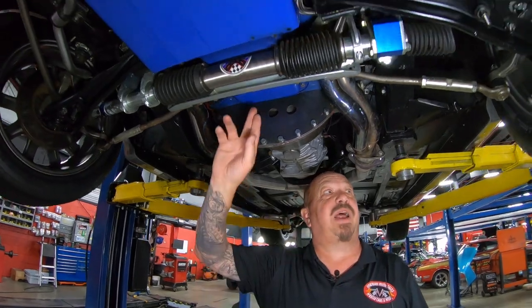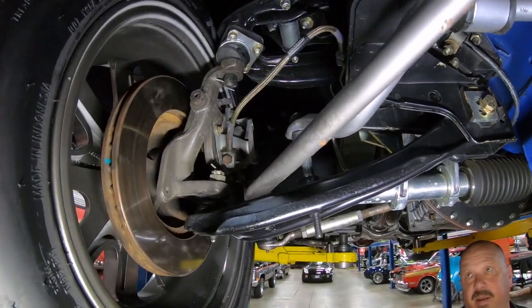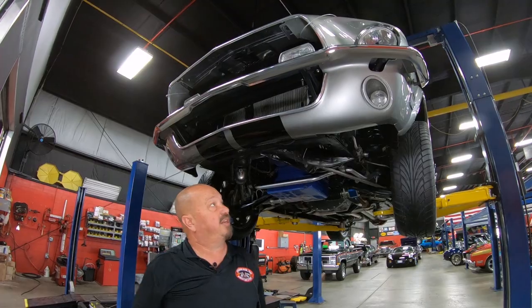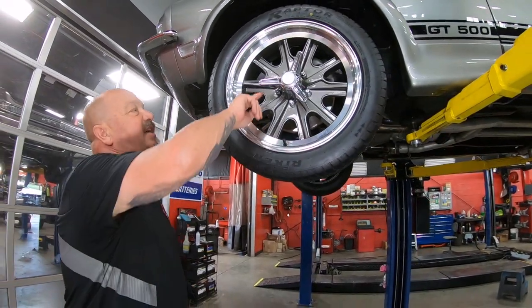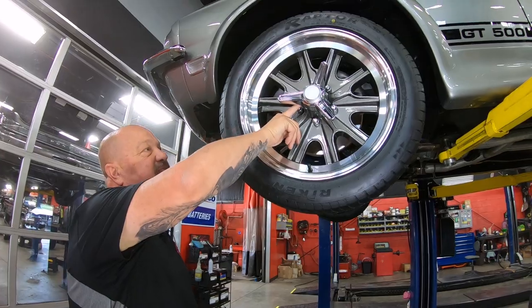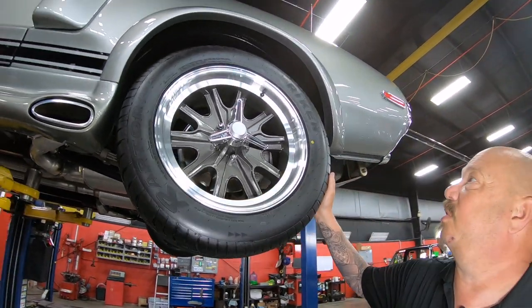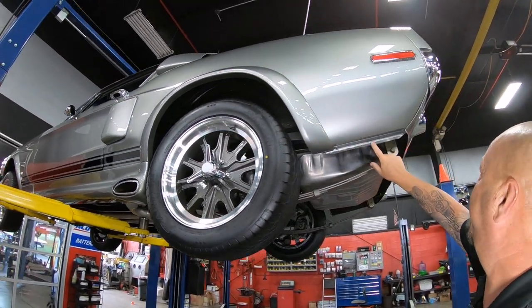We've got an explosion-proof bell housing. We've got rack and pinion steering. We've got disc brakes up front. Looks like the ball joints are also brand new. Just everything looking sweet under here — it looks sharp. We've got new radius arm bushings here. The nose is also looking good. This paint work is just beautiful. Look at those GT40 wheels — the spinners have a set screw in them, so you've got to spin those off to get the nuts and bolts off. Just be careful, don't start trying to spin them without taking that set screw out. Out back, you can see the bottom side of the rocker is all beautiful. We've got 255-50-17s out back and look at the paint work right down to the bottom edge, looking sweet.